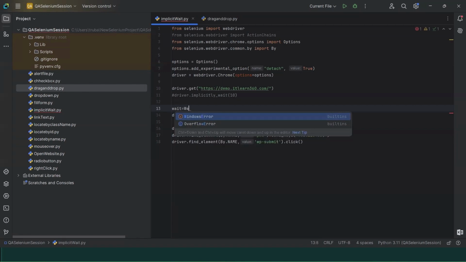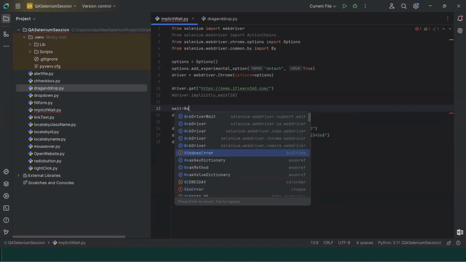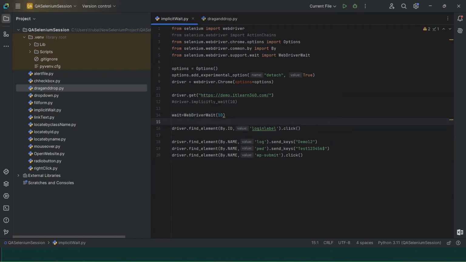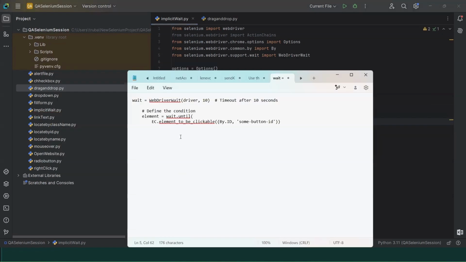Usually it comes with a hint, but it's not coming in this case. Now you see here it's WebDriver wait, and in this wait I'm passing my time limit, like I used to do regularly. That's the time limit of 10 seconds.